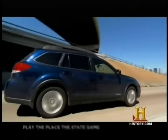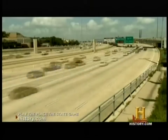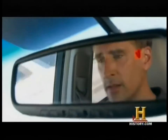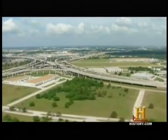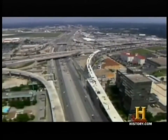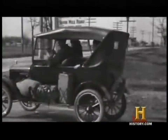The interstate highway system was built mostly in the 1960s and 70s and was yet another revolution in transportation. Now, to get from the Mississippi to the Pacific took Lewis and Clark 13 months. For me to make the same journey using the interstate would take about 35 hours. Today, everything in the U.S. seems closer together, all because of transportation. Every generation or two, an invention has changed how we reckon with distance.